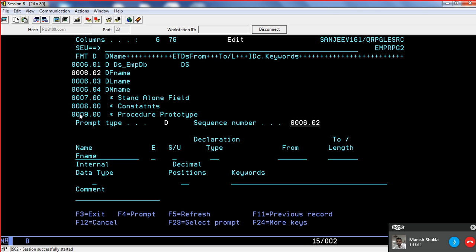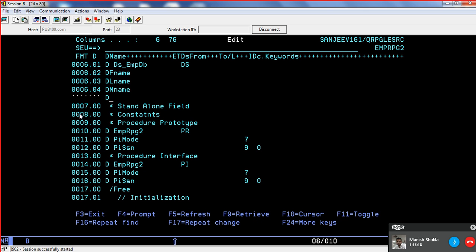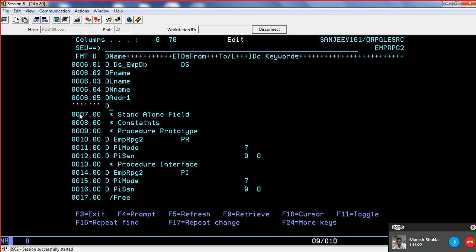Anywhere if you are not getting anything, just please interrupt me directly. M name, then D, address 1. If you see this data structure, I am creating exactly the same names as the database file. Whatever the names are in the database file, exactly the same names are there.